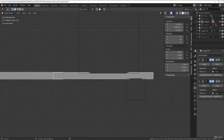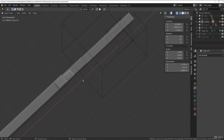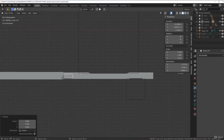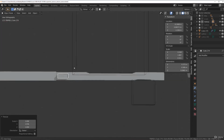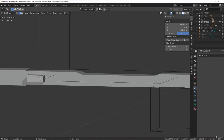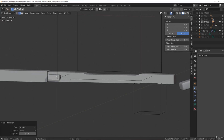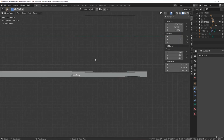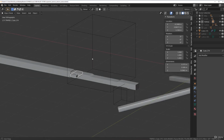So now let's go back to this cube, and let's make it larger and side view, and Alt Z to go back. And now let's actually apply scale, and let's Shift G to direction, and then let's apply the bevels, and let's actually array this. In fact, you know what?